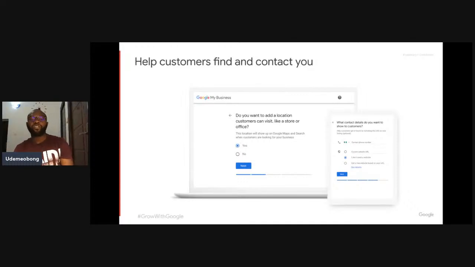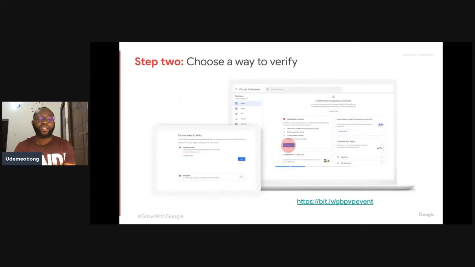And then when you finish setting that up, there are other options where you get to select and fill in your operation hours and the rest of that. And then you get to the part where you're asked to verify your business. Now verification is very, very key. So if you are setting it up afresh, you're going to find verify letter. You can click on verify letter, or you can have the option of email, phone number, or the search console to get your business verified.